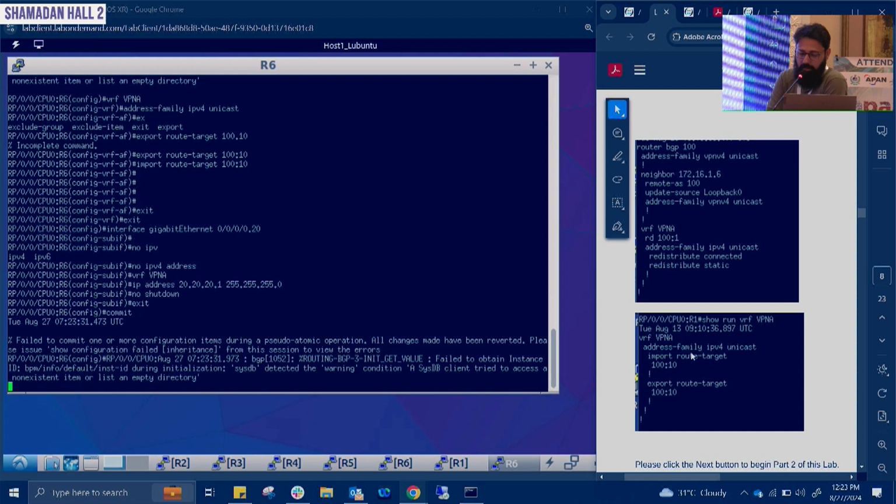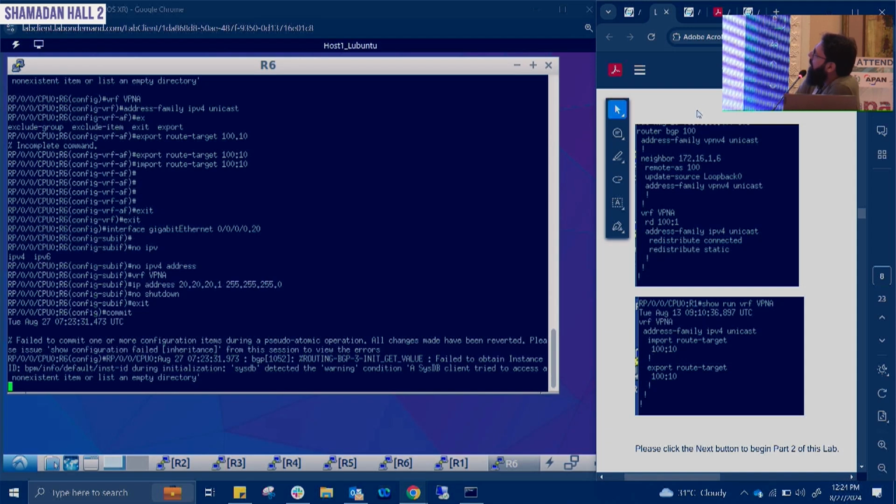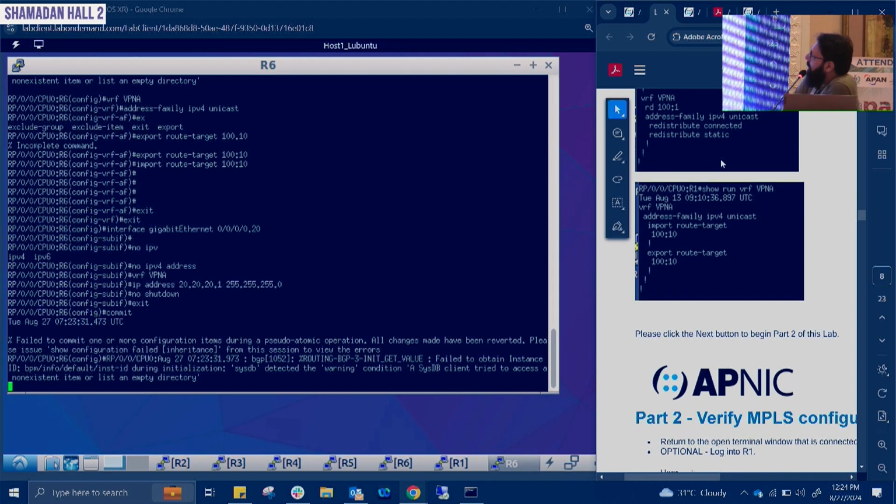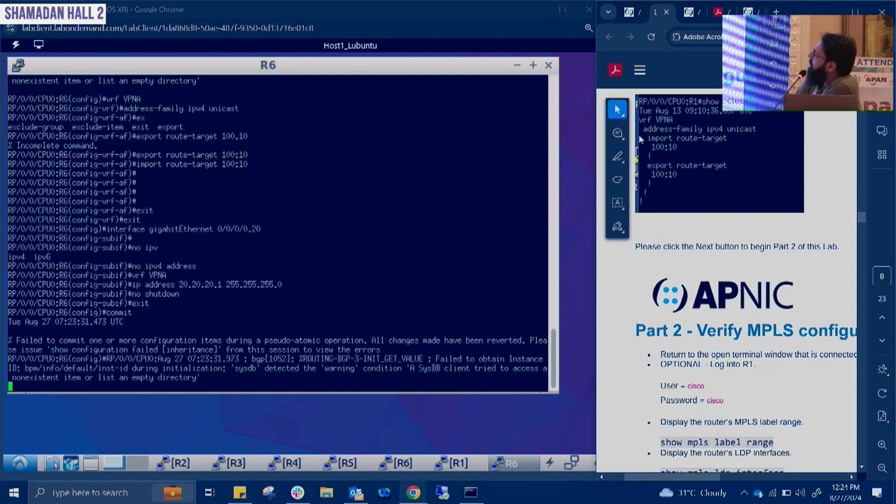All right. Once we are done with this configuration, we would be seeing in the instructions. If you see that we have this configuration done, the route BGP 100 and the address family, the neighbor that has been defined. These are the configurations by the neighbor IP. You can see that these configurations are for router number 1 because its neighbor is router number 6, and we also have the VRF configuration as this address family IPv4, and the import route target and export route target are 110.